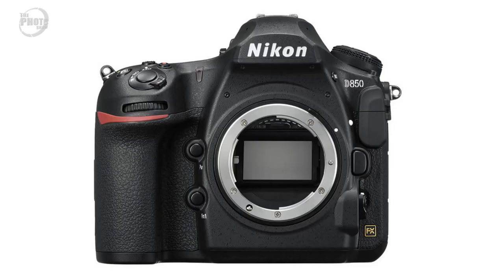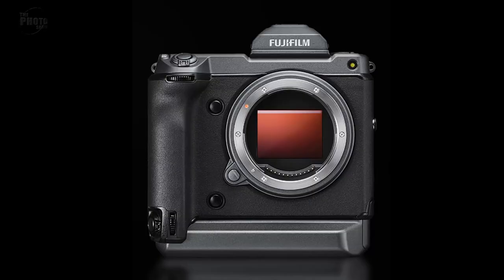The megapixel race seems to have calmed down over the last 10 years, and it seems to have settled around the 20 to 24 megapixels, being the most popular for most cameras. Now there's always going to be larger megapixel cameras available, but they're always going to be specialist items. The D850 is not for everybody. It's a fantastic camera, but the huge megapixel count just isn't useful for most people. And Fuji are now producing a camera with over 100 megapixels, but they're always going to be specialist cameras. They're not the kind of camera that every photographer will use every day.